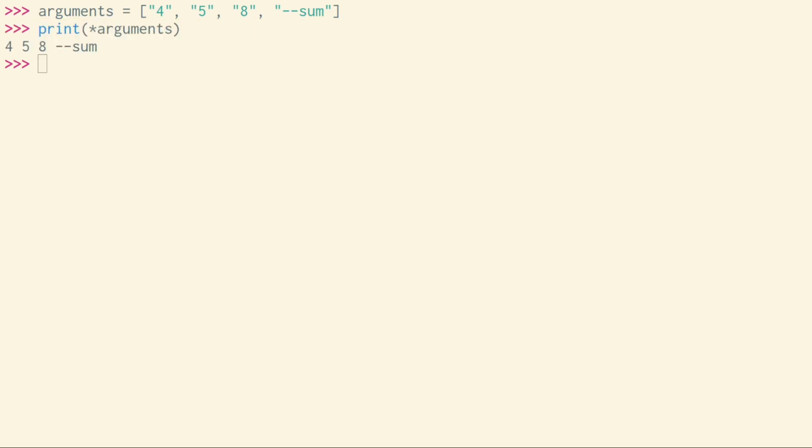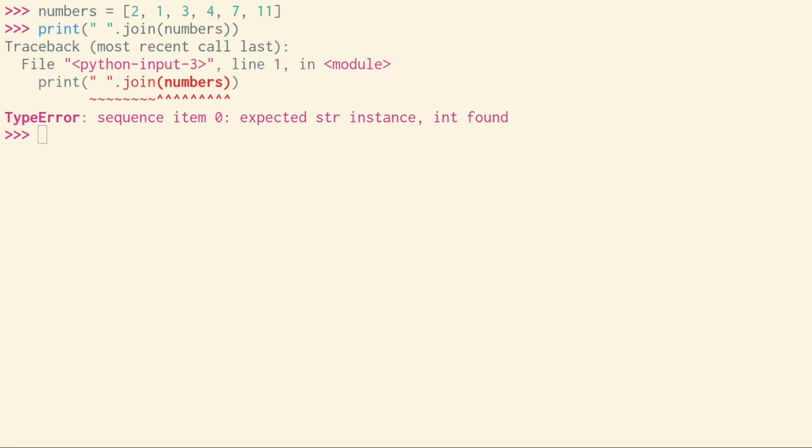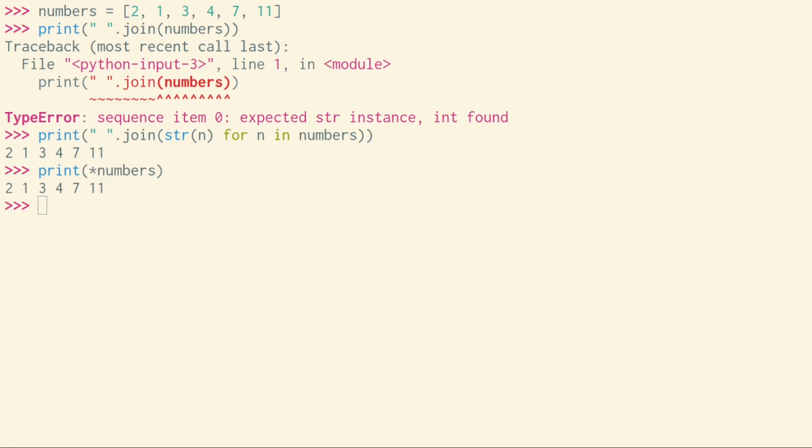But why bother using the star operator when we could just use the string join method? For starters, it's a little bit shorter to write, but it's also more flexible. Let's say we'd like to print numbers with spaces between each one. If we use the join method, we'll get an error when joining those numbers together. To use the string join method on an iterable, all of the items need to be strings. We need to convert each item to a string by using either a list comprehension or a generator expression and passing that to the join method. But the print function can do this conversion automatically. The print function automatically converts whatever objects we give to it to strings.